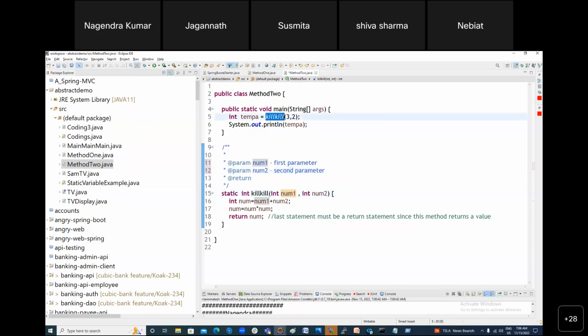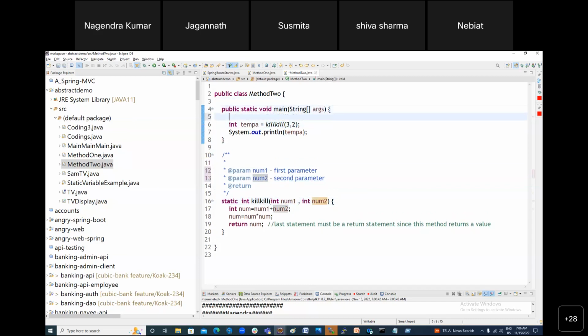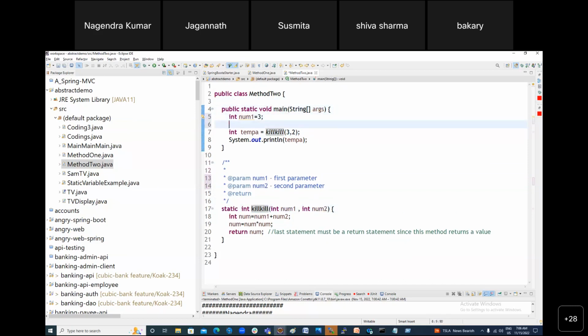Same thing, right? When you are calling it, in num1 you are passing 3, and in num2 you are passing 2. If you want, you can store in a variable as well. But don't confuse with the variable. This num1 is made for this method. This num1 is known to this method. Both are different things. Names are the same, but the scope is different. In num2 I'm just passing 2.